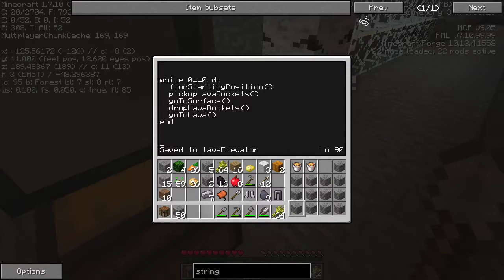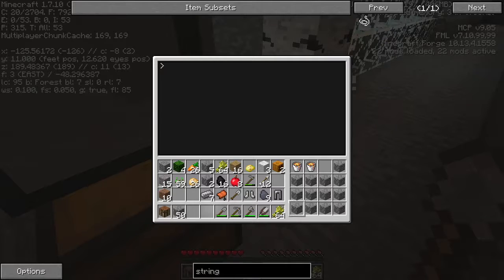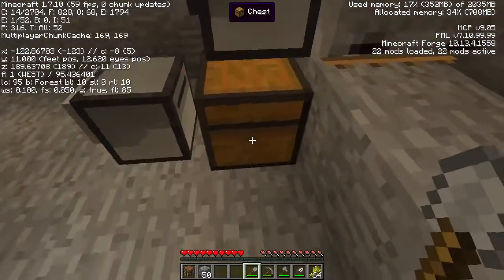So let's see, we got our program done, we got the filler items in the turtle, and yeah, so that's a thing. So let's just see where I'm at. Okay, so now we're just going to test it, and then we're going to head on to the next episode, basically. So, lava elevator. Oh, one thing I forgot to do. Okay, so this one should be good to go. So let's restart this, and this should keep running until it finds an extra bucket. So I'm going to get an extra bucket to it.